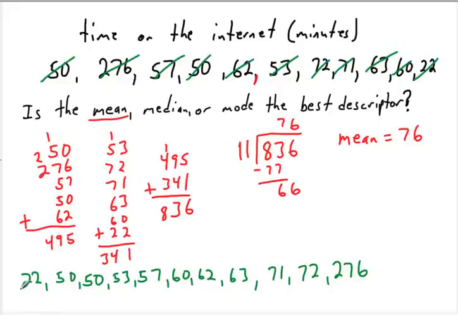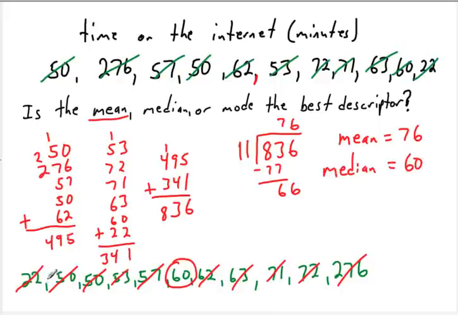Now let's find the median here. So I'm going to cross out a couple on the bottom, a couple on the top. Cross out a couple more on the bottom, a couple more on the top. Cross out one, and looks like 60 is the median. So I'm going to write that here, median 60. And then the mode, let's see, I had two 50s, and that's it. So the mode was 50.